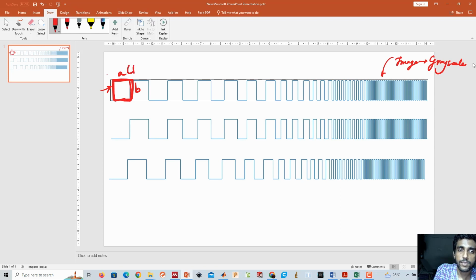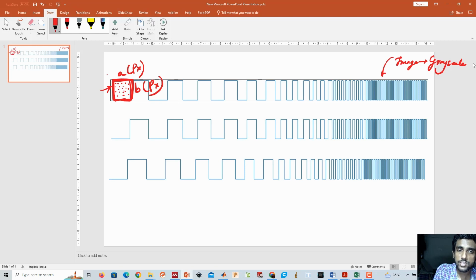So this has some pixels. This is A pixels wide and B pixels tall. So I will take this window, and I will take the pixel intensity values within this window.